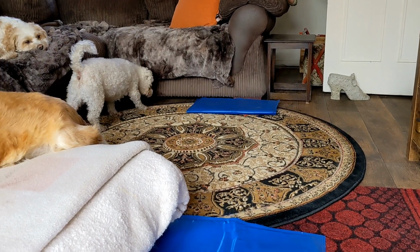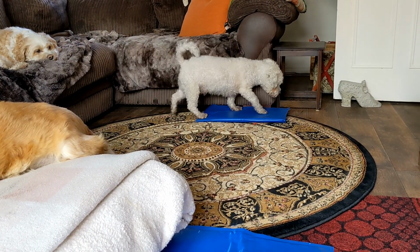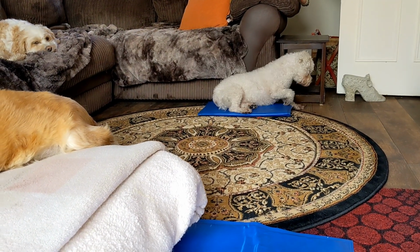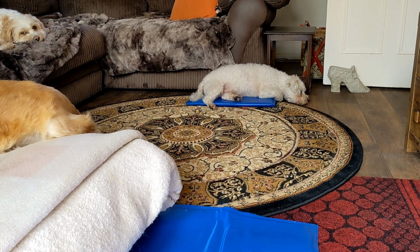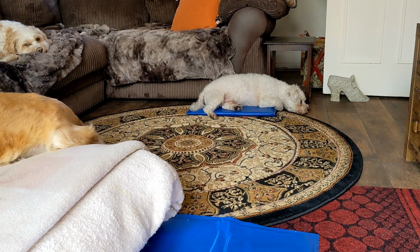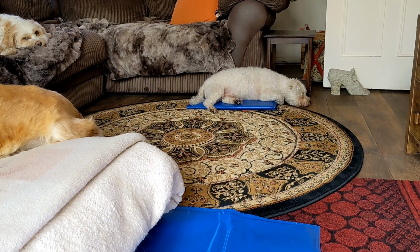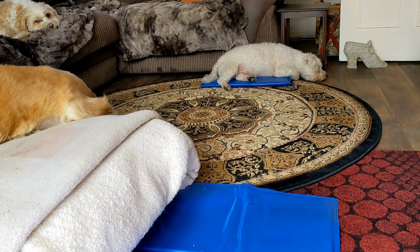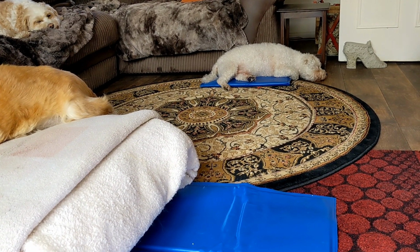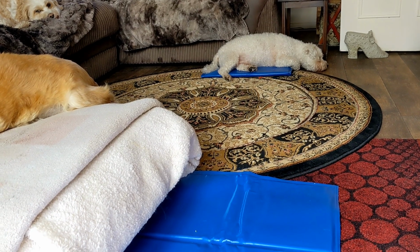And that is because, you see little Albert there? Go on, demonstrate. Yeah, beautiful. Beautifully demonstrated. So that is where Albert lies, and so I fold one up and I put it there. The thing is with Albert, he has a learning difficulty. He actually has brain damage, and so he would never know to go and lie on a cool pad.